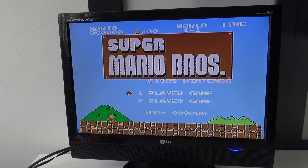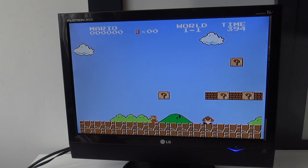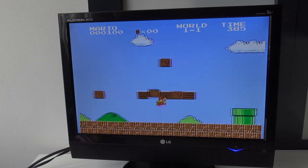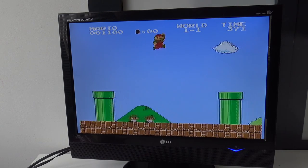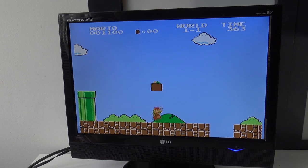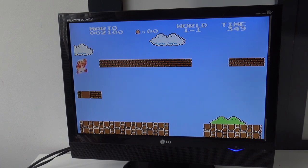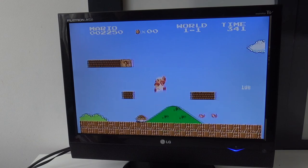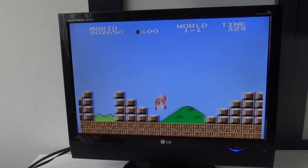All right, let's grab game number two. All right, so game number two doesn't even get any image or there is no... Yoo-hoo! Stupid thing. All right, so let's play Super Mario on this thing. Let's see. What was the toggle button? Works like a charm. I would say the image quality is not the best. And the controller plays very well.